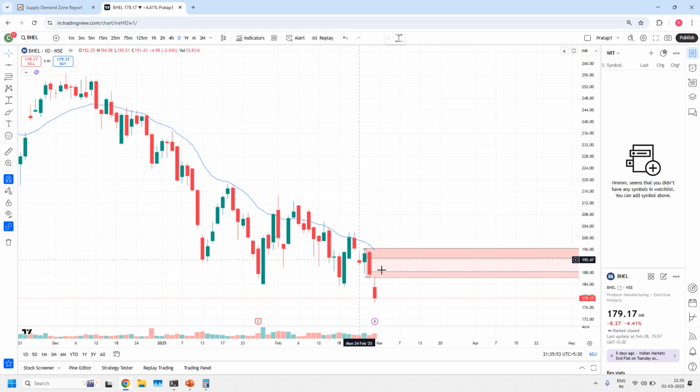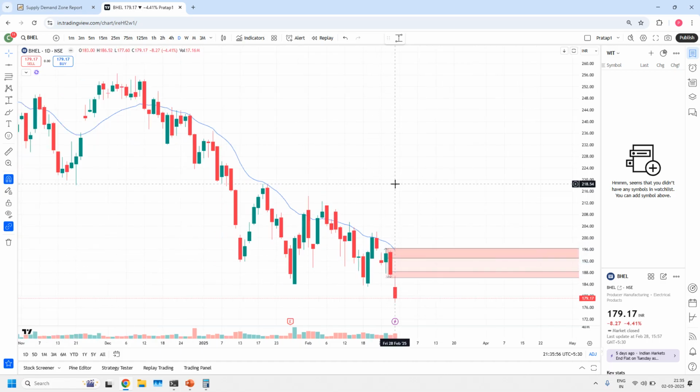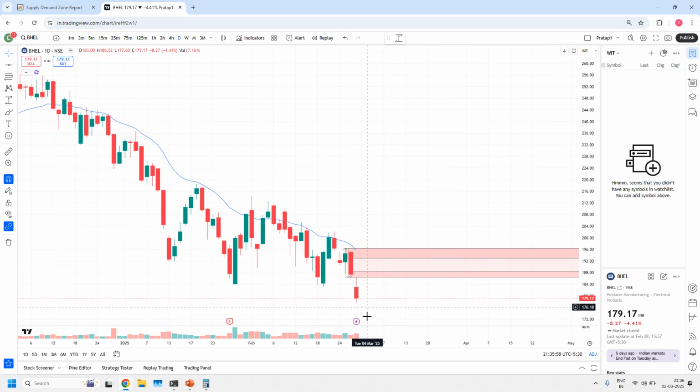You can't use this for a bearish trade setup. Why? Because if this daily zone is violated, in case of a newly created drop, base, drop, a new daily zone, and that daily zone is violated, then as per our software, when price reaches here, the trend is changed to sideways. Today the trend is a downtrend. Maybe one more daily zone is created, that is violated, and then price reaches here, the trend will be changed to sideways. At that time you cannot use this zone as a bearish trade setup.